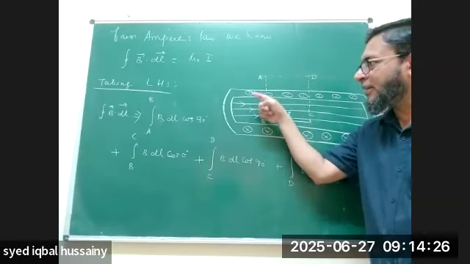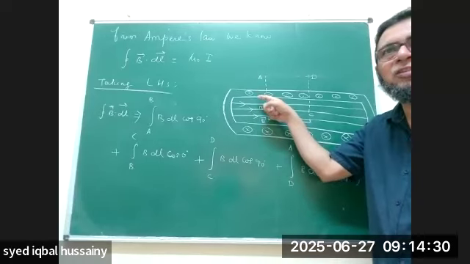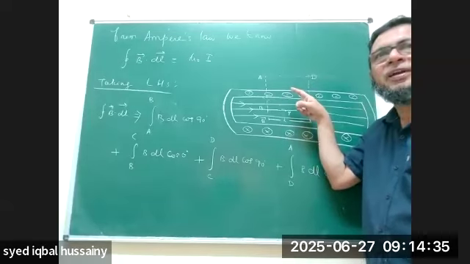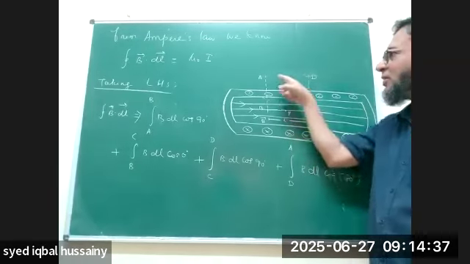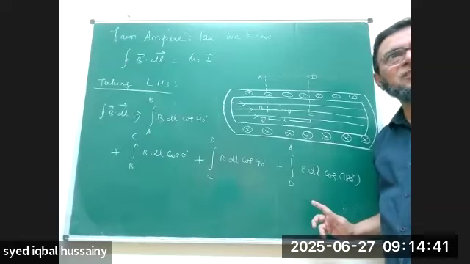Therefore, here is the incoming current, है ना? At this point you take incoming current, और उसका opposite side है तो outgoing current. समझ में आ रहा है ना? Incoming current, outgoing current, so they cancel each other. Therefore, the element gets no current, so the magnetic field is 0. Understand? This concept we have.